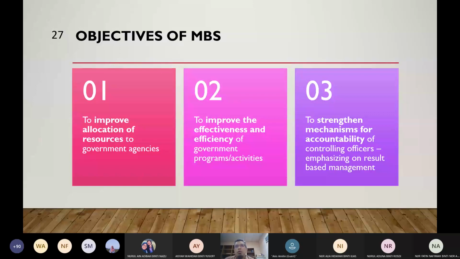So they need a more concrete answer. If you say you achieve results, what will be your results? That's why more quantification in government agencies is happening. I think it is commensurate, at that time, with the introduction of the reform program that contains performance measurement techniques. At the same time, there is pressure from the stakeholders in the country that pushes the government to move forward, so that their controlling officers are answerable for what they are doing, and to show that they are becoming more efficient and effective.